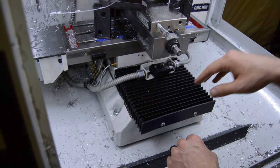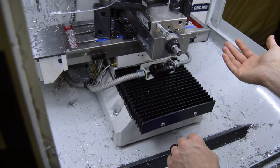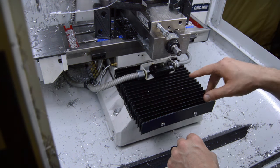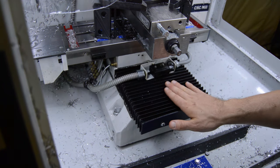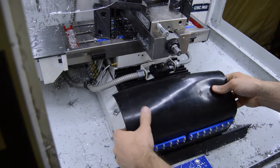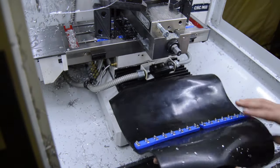And with the tool holding forks that I've been machining, pretty much after each operation you've got to clean the bellows off, so that slows you down. So we're going to put a cover on here. It's going to be a rubber cover. This is a piece of rubber. It's actually two pieces of rubber that I stitched together.